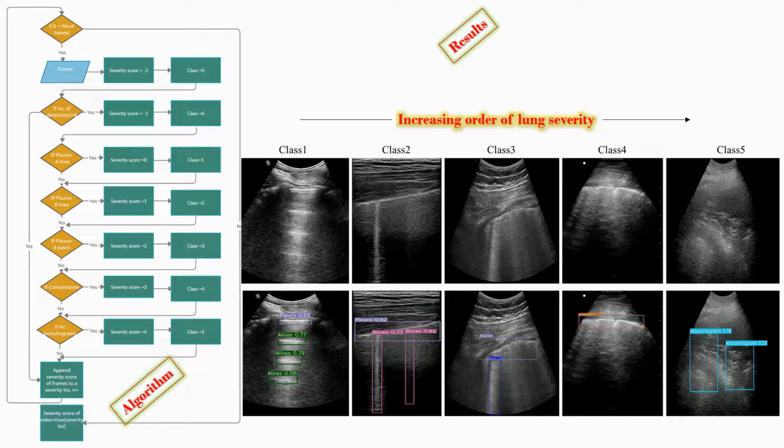Once sufficient quality frames are available, the next important step is the severity scoring of infection of the lung. For this purpose, again based on the landmarks identified, we have classified a given image or frame into 5 classes as shown here. Class 1 means an absolutely healthy lung, there is no issue with that. And class 5 means it's a very infectious lung, something like lung consolidations with a lot of tissue consolidation inside, where the patient has to be admitted to ICU or put on ventilation immediately.